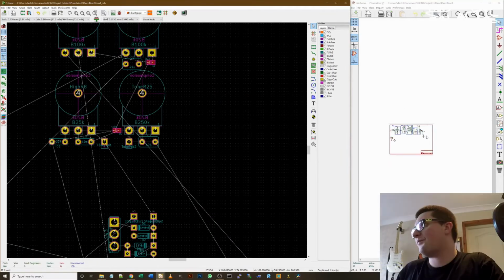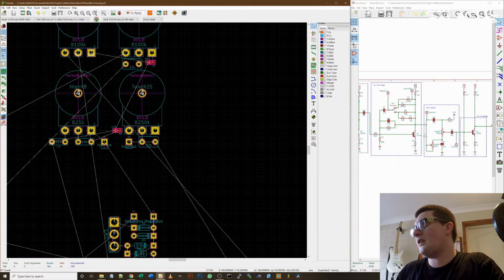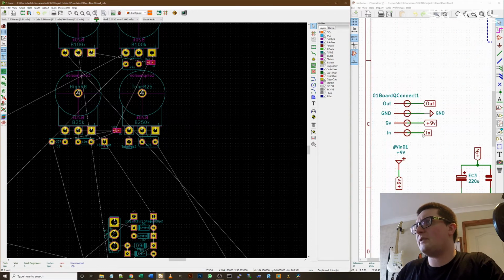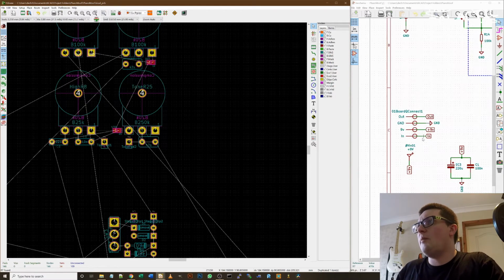What I'm going to do is change these 2 pins here, tone pad 1 and tone pad 2, for another one of these 4-way header quick connects, because then I can put the ground connection on that header and volts as well. So if we want to make a PCB where we can swap this, and I don't know if this is going to work, I'm just seeing if we can do it. If we want to make it so we can kind of hot swap this bit out, we could maybe put an LED on there, and then we've got volts and we've got ground ready to connect it all up.